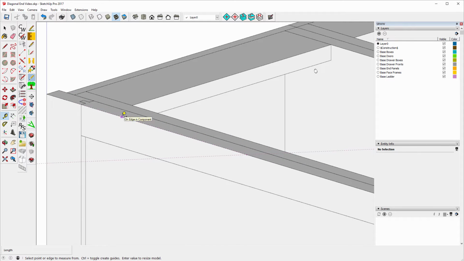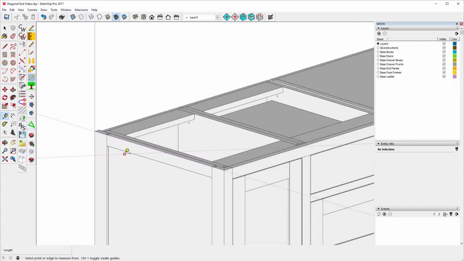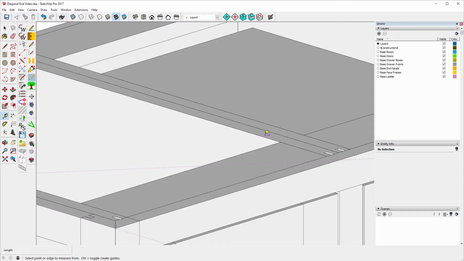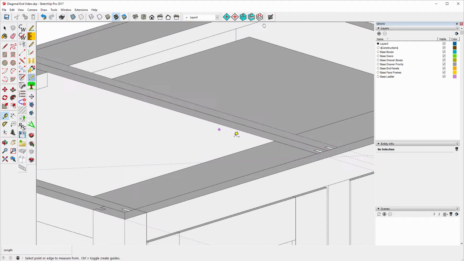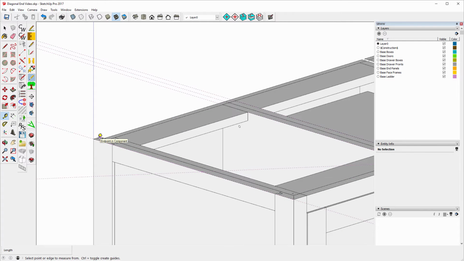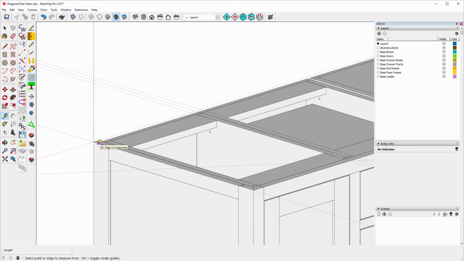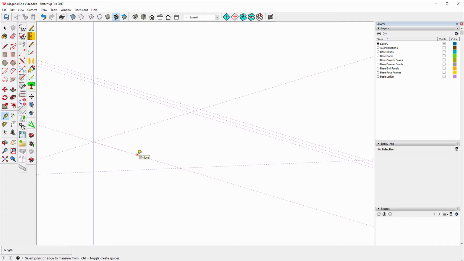I'm going to create this outline here, and I'm also going to create this outline, and this outline with construction lines. So now the last thing I suppose I should do is to show the depth of the cabinet. All right, now if I clear all layers, I get a feel for the cabinet that I want.